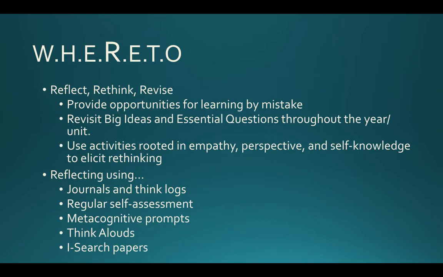So the R is about revision, rethinking, revise, reflecting. Again, I mentioned that earlier, learning by mistake, those recurring, now we get into the R's, those big ideas and essential questions. Give them journals and think logs to reflect, metacognitive prompts, get them to think about their thinking. iSearch papers, which is something that you can look up when you have some time to.